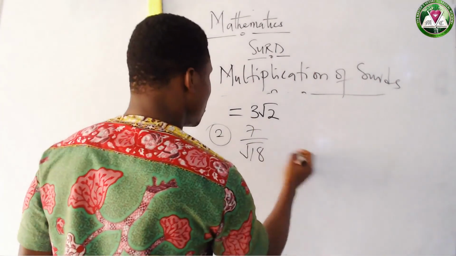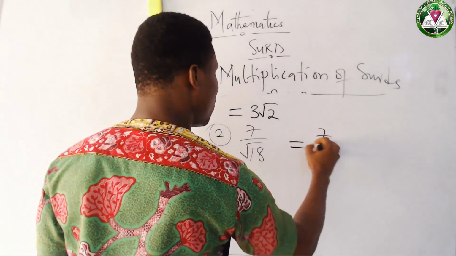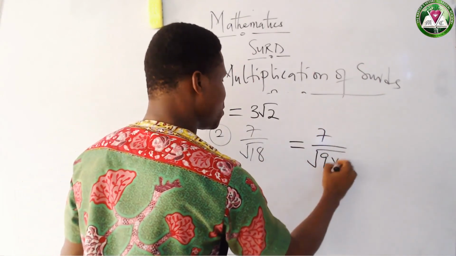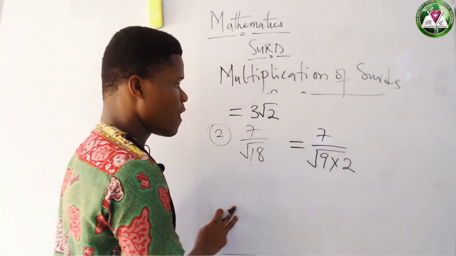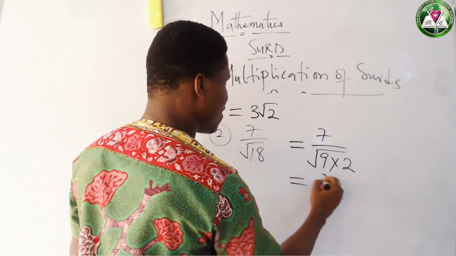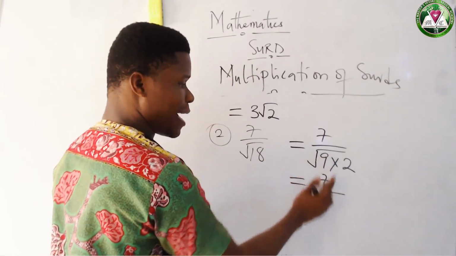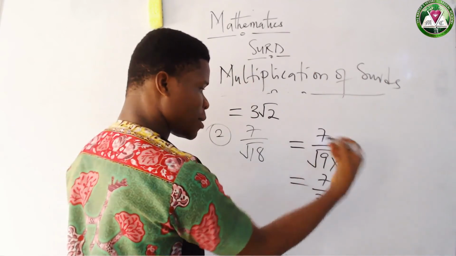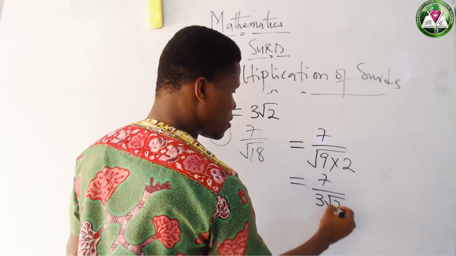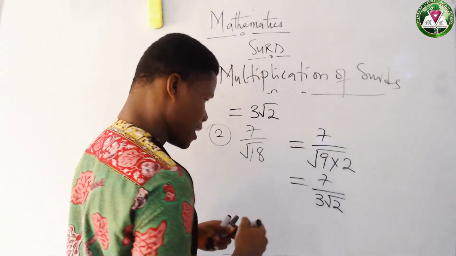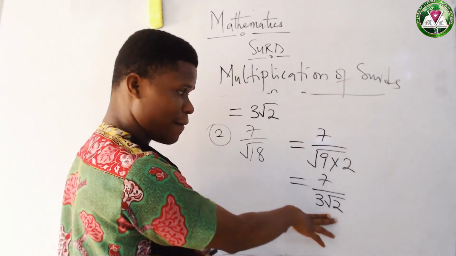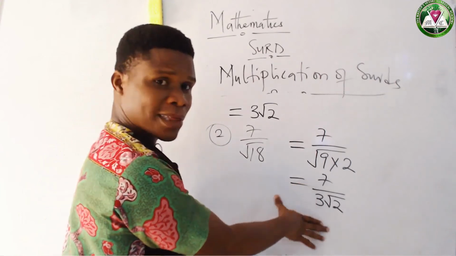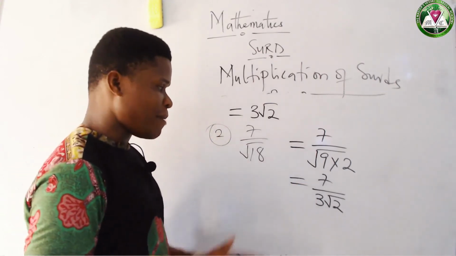Okay, now this will give us 7 over, let's rationalize this in a little bit, 18 will be 9 times 2. Now, this will give us 7 over the square root of 9, which is 3. The square root of 2 will give us a decimal number, but we don't need it. So let's still put the 2 back in the root. The square root of 9 gave us 3. The square root of 2 is still the same thing. I didn't do anything there. Okay. So this 7 over root 18 is the same as 7 over 3 root 2. They are just the same. I simplified it to get this.